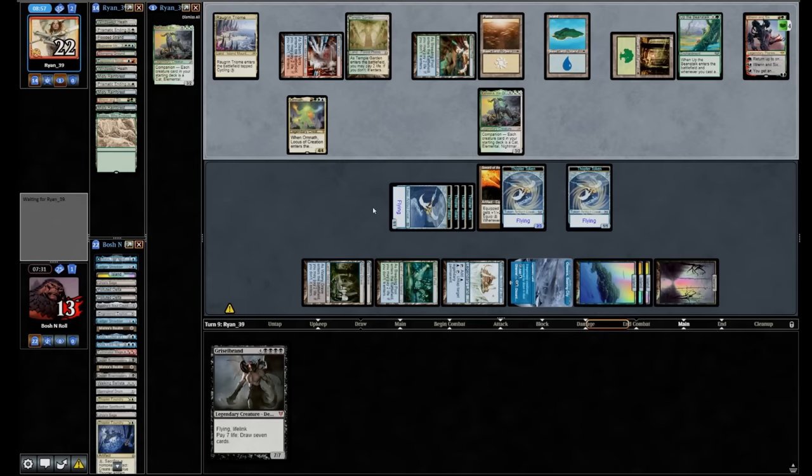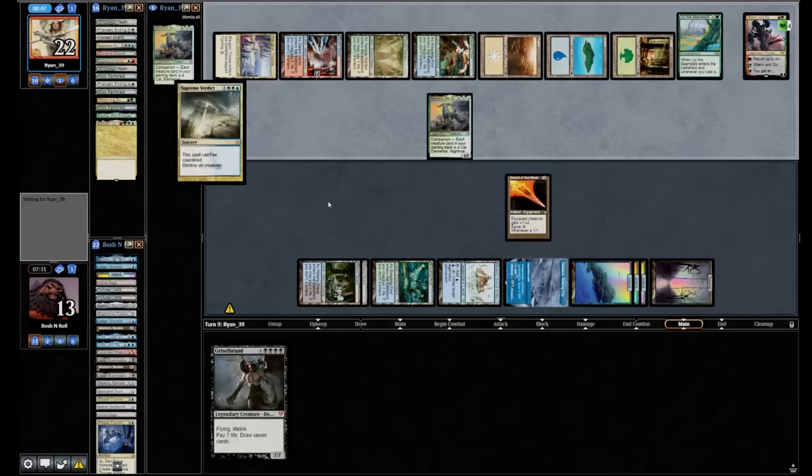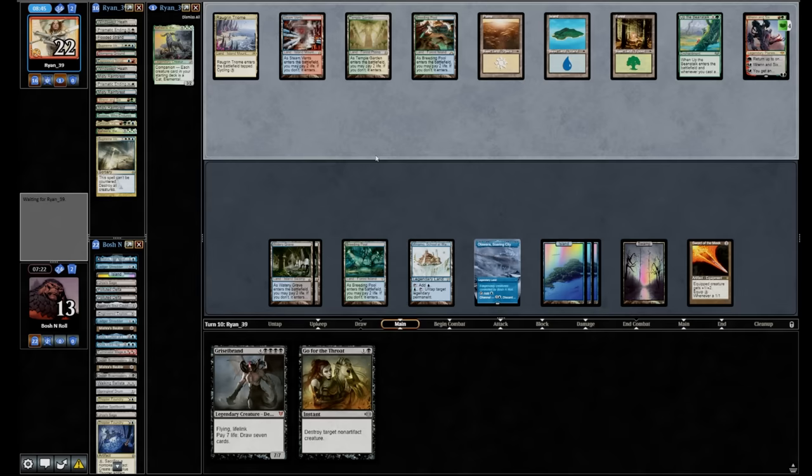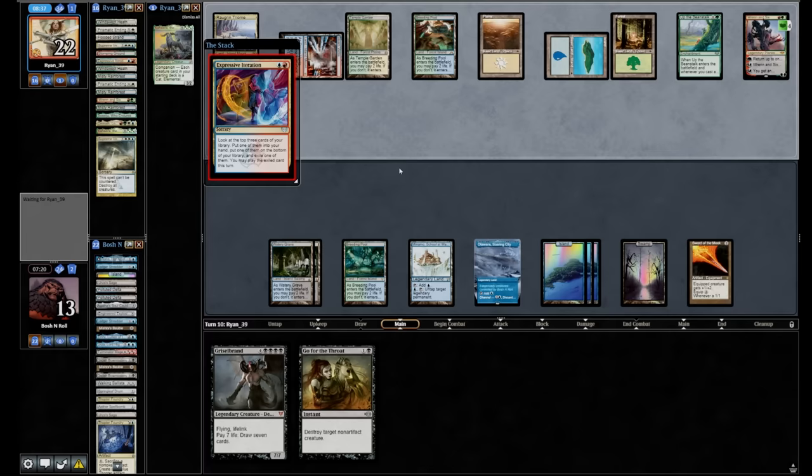Yeah, that's gone. You have a 3-2 Vigilance in play. Supreme Verdict. Yep, okay. Okay, one more Thopter Foundry in my deck off the top. Go for the throat, right on time. This Griselbrand, man. If there was just another swamp in my deck, just in deck building, if there was another black source of mana in my deck, Griselbrand would be running all over this game right now.